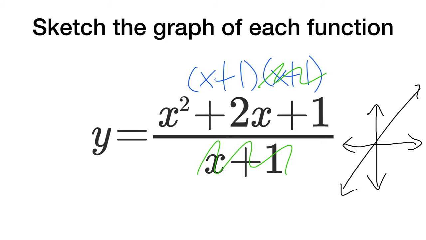But there's going to actually be a removable discontinuity. So, the removable discontinuity is going to be at... Let's see, if it's x plus 1, that's going to be at negative 1. So right there, at one of our zeros. Which is also where a root would have been, except for the fact that there's a discontinuity there.